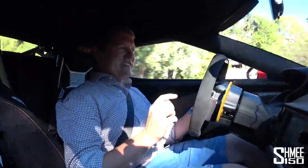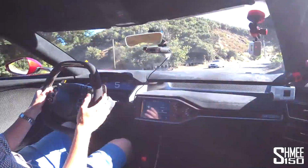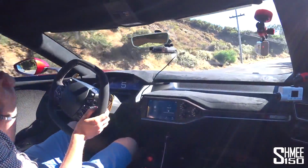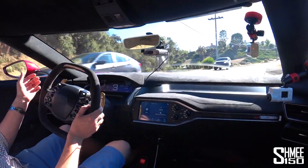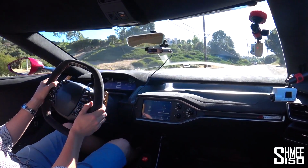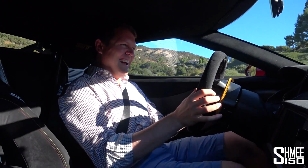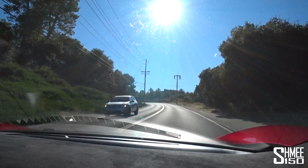In normal driving, it's a little bit louder, but it's not droney and annoying, which of course is always important in these kinds of situations. But the biggest difference is actually when you go to downshift. If I just drop down some gears, it's so much quicker and sharper in the way that it does it. And that sound is throatier, deeper, and this is the downshift that I love.